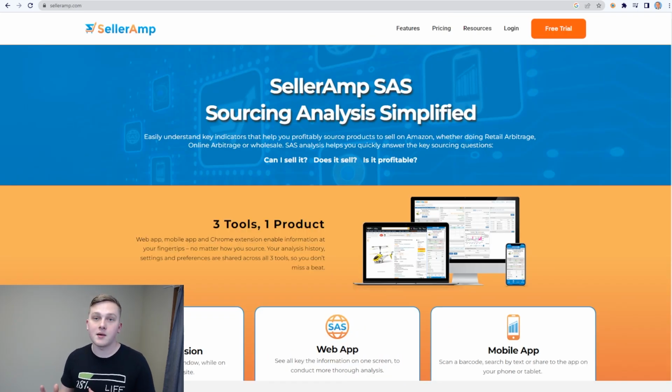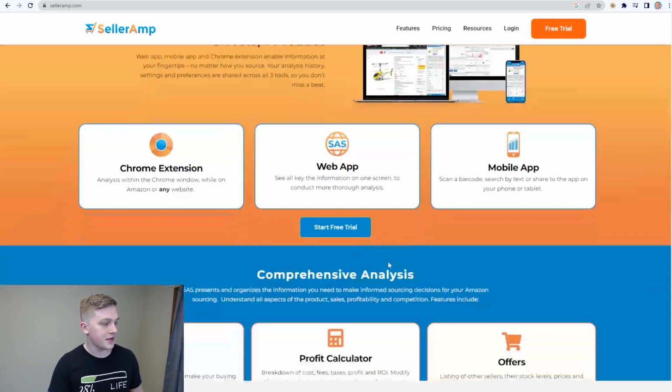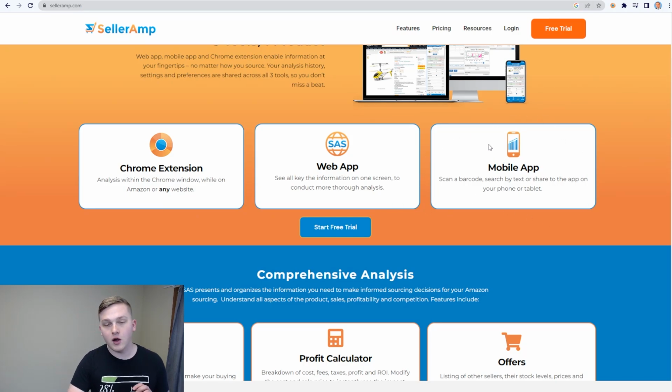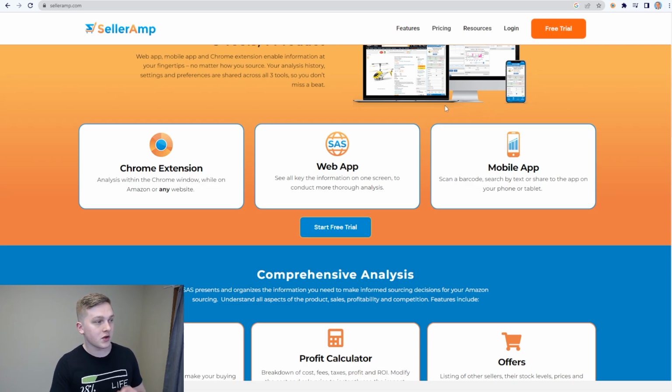Next up, we're going to talk about Celramp. Celramp is a fantastic tool at only about $20 to $25 a month, and it has tons of great benefits. We like to use this in my business for online arbitrage as they have web extensions and a lot of web capabilities. But as you can see here on their website, they do have that Chrome extension and web app, but they also have a mobile app that can help you with your in-store product research while you're doing retail arbitrage. And the great thing about it is that you pay the 1 monthly fee and then you get access to all of these tools.